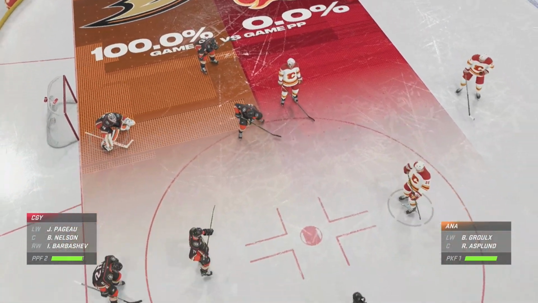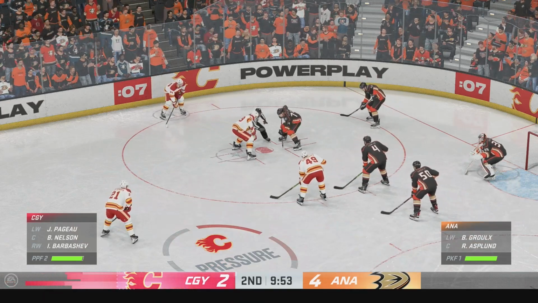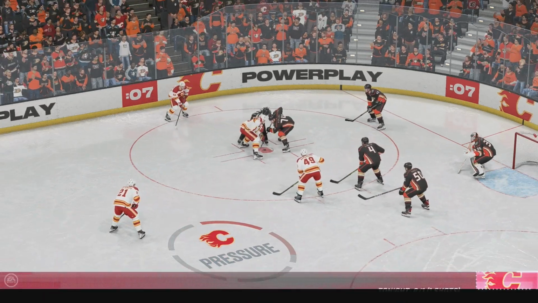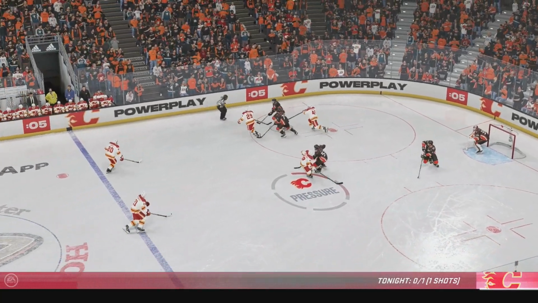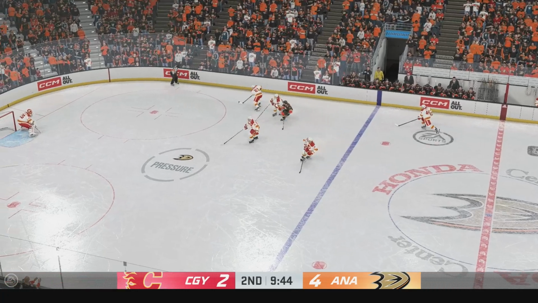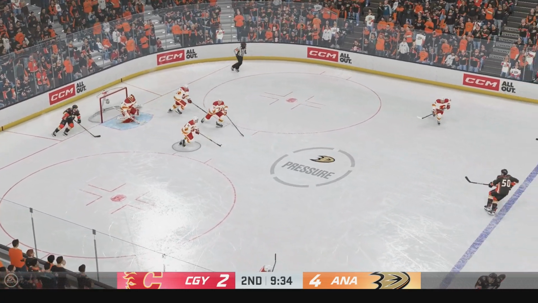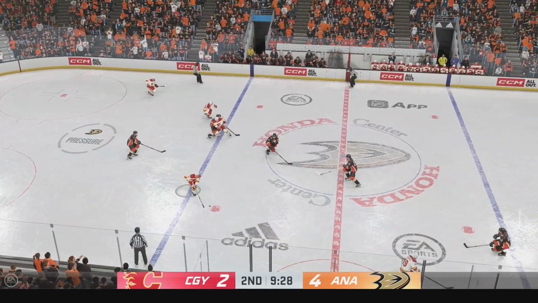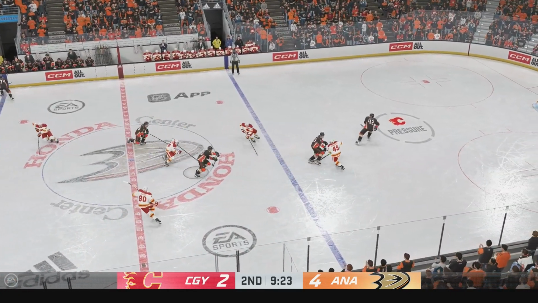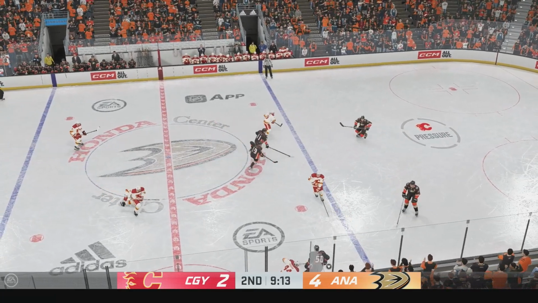Asplund's recognizing they're still shorthanded here as they get ready for the faceoff. McTavish is almost back on the ice, trying to exit the defensive zone. The Flames run out of time on the man advantage. Both sides back to even strength. Taken by Dumois. Now over to Barbashev. Good heads up play in the defensive zone. Still keeps a hold of the puck.